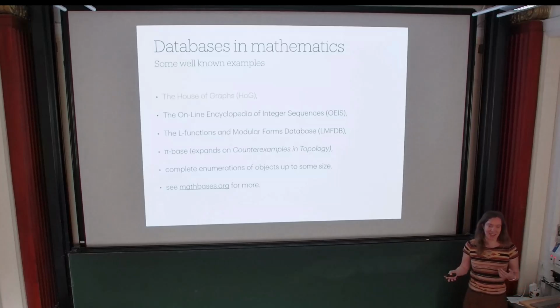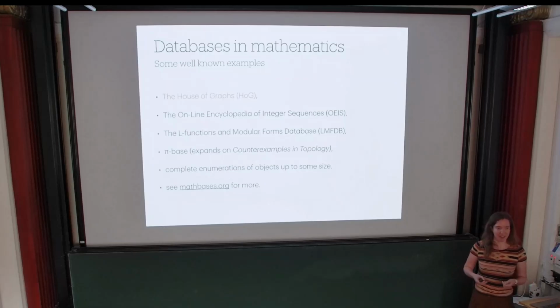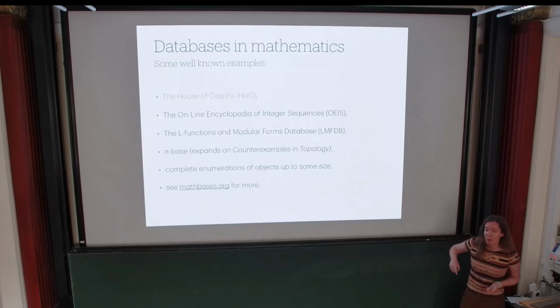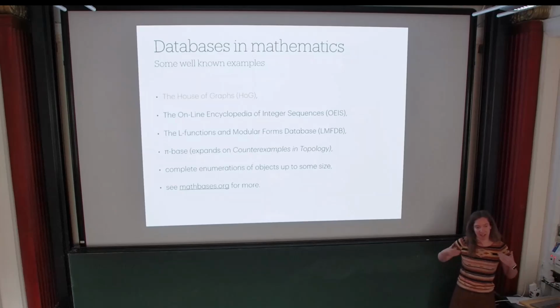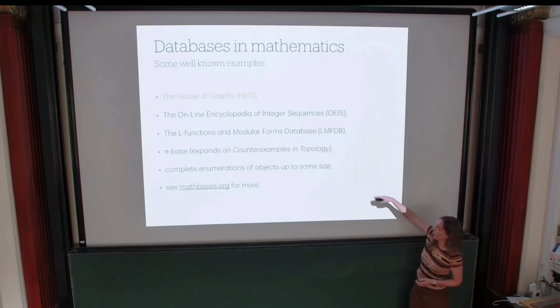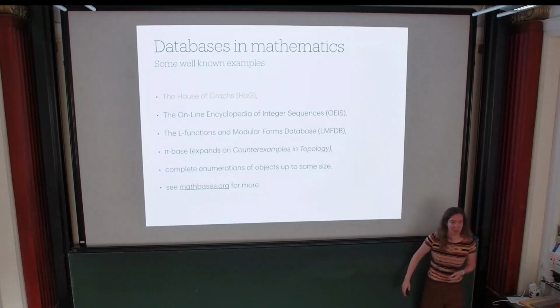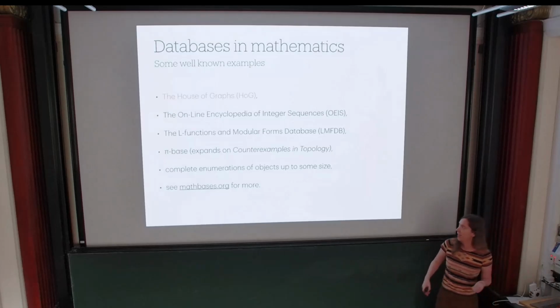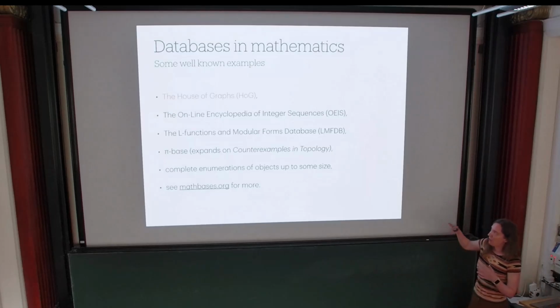So it turns out that graph theorists come up with more examples, and they sometimes collect them in databases. So that's our favorite one today, the House of Graphs. And mathematicians even collect examples into databases very broadly. So here are some of the more famous examples up there for you. You might recognize some of them, you might not. I'm going to mention some of them as examples of things as I go further.